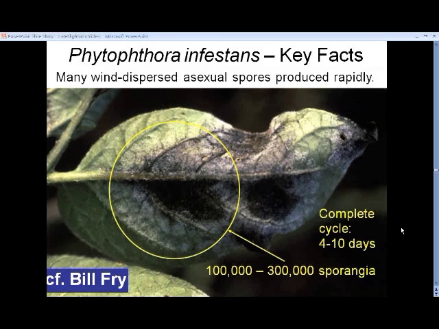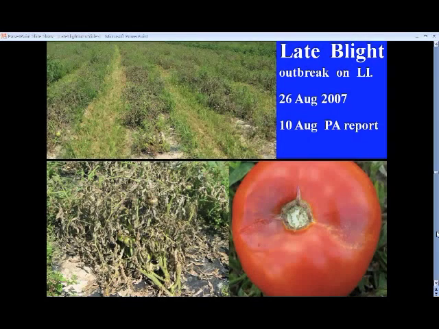So a key fact about this pathogen is that it produces these wind-dispersed, asexually produced spores. So it's just cloning itself. It's just continually reproducing, producing these spores that are all the same. It can infect and produce a new spot in as few as, with some of these really aggressive strains, just 4 days. But typically it's about 4 to 10 days. You go from spore landing on a leaf to a lesion like this that's producing more spores. And you can see from the numbers, there's just an awful lot of spores on that leaf. And that's where the disease can escalate, when you've got the right kind of conditions with that amount of inoculum being produced. Now, typically, those who have studied the disease feel that it moves about 15, 20 miles by these spores under normal conditions, but it can move further than that.